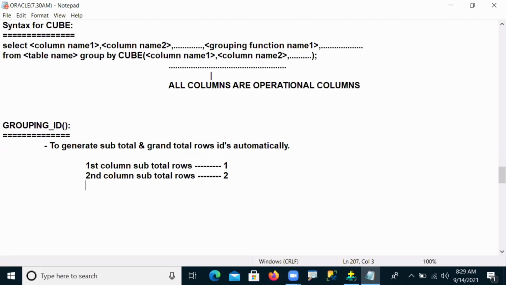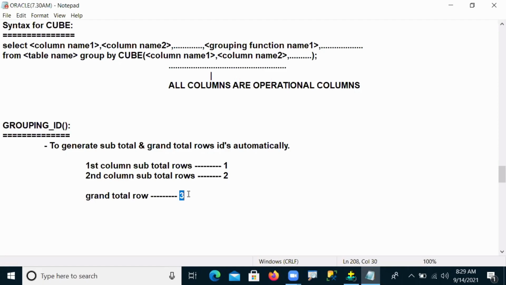And suppose the first column and second column are already completed, then what it shows next is the grand total. The grand total row is generating number 3 because here I'm using only 2 columns, so the grand total row ID number is 3. Like this, it will be generating ID numbers for the subtotal rows of columns in your result set.